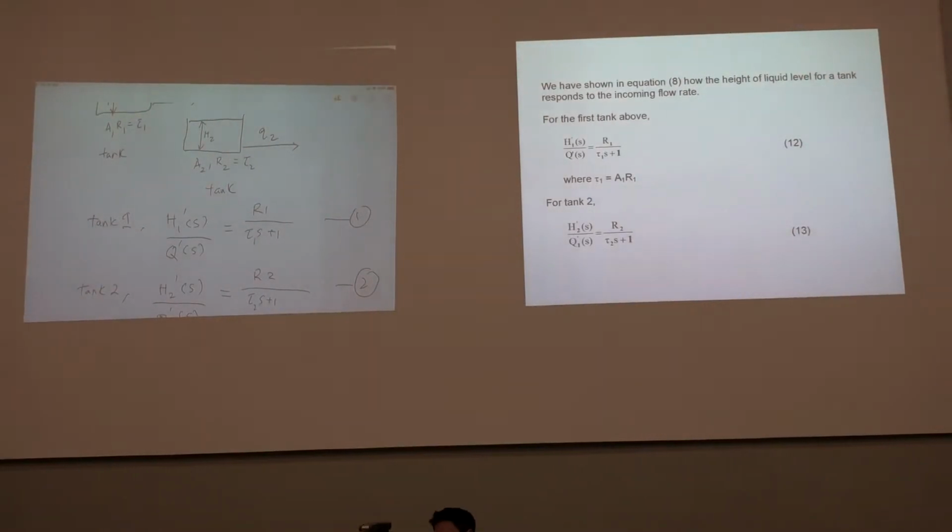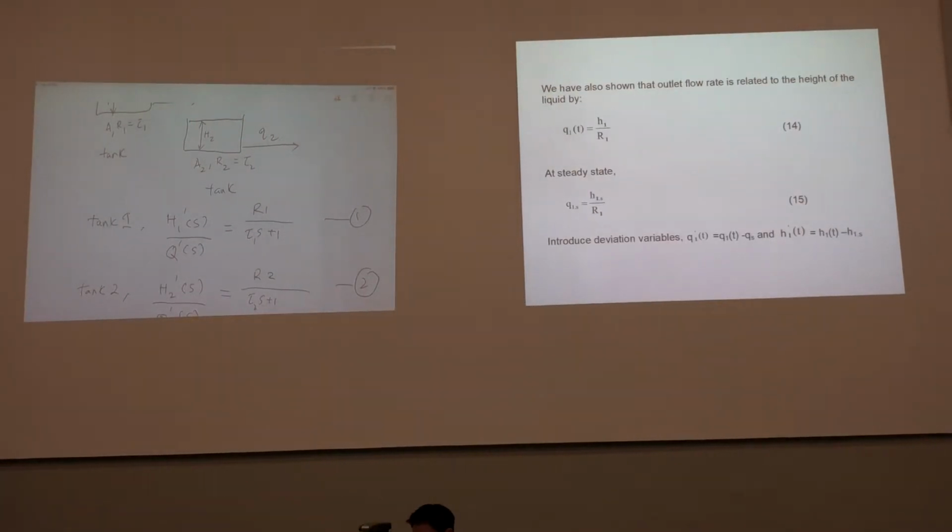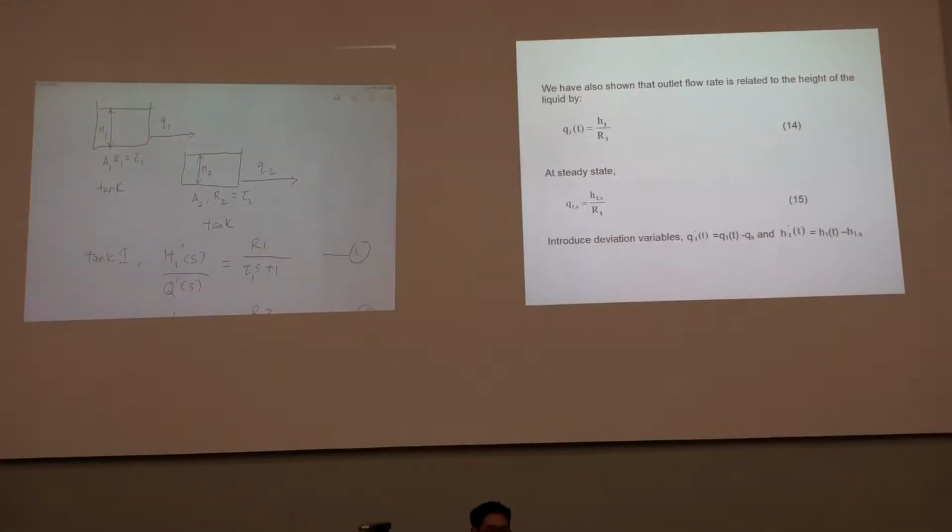So I have the transfer function for tank 1, and I have the transfer function for tank 2. Basically, if I multiply these two, I know the series. If I want to link, let's say, H2 to H1, I can just multiply these two functions. Okay? So far, alright? Okay, let's move on. But before I use this one, there are too many variables. I got H1, Q1, H2, Q2. Can I eliminate the Q1?